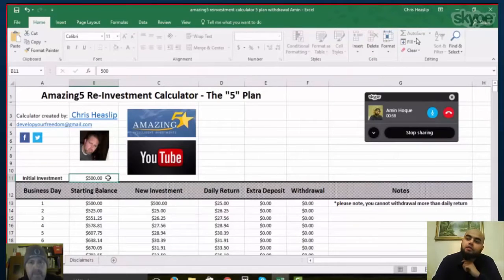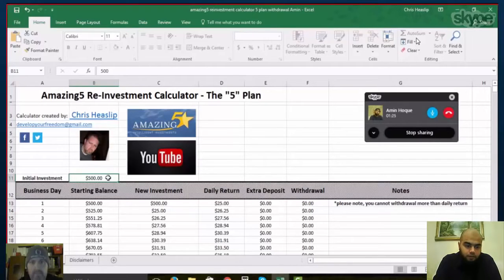I got a lot of feedback from people we'd sent this calculator to, and from Amin himself, about how we can incorporate a withdrawal in there to really start to see the fruits of your benefit. Yes, it's fantastic to grow that balance every day, but how can I start taking it out and pay off my initial investment to get that money back to also do the things I need to do with my life.